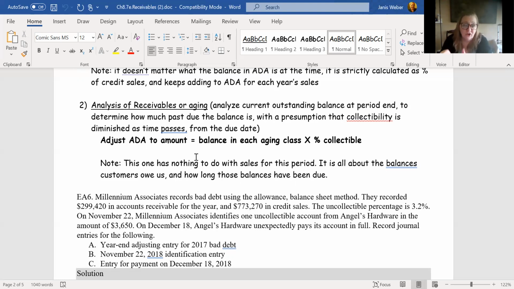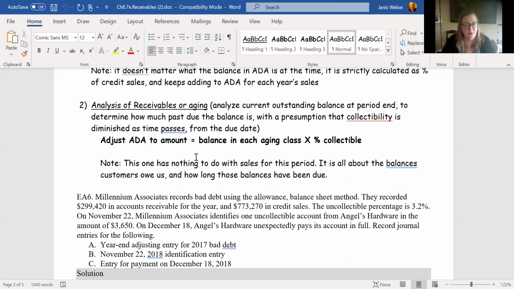So for this one, you have to look at the ADA account to see what is its balance. The allowance for doubtful accounts, or ADA account, is a credit balance account because it's a contra asset. So it's going to have a credit balance if everything's going right. If it goes into a debit balance, it means that your percentages that you're using as uncollectible are probably too low. So you need to adjust your percentages if it keeps going into the debit balance. But I mean, one time's not a big deal. But if it continually lingers into the debit balance as the year goes on, then you probably have your percentages wrong and you need to revamp.